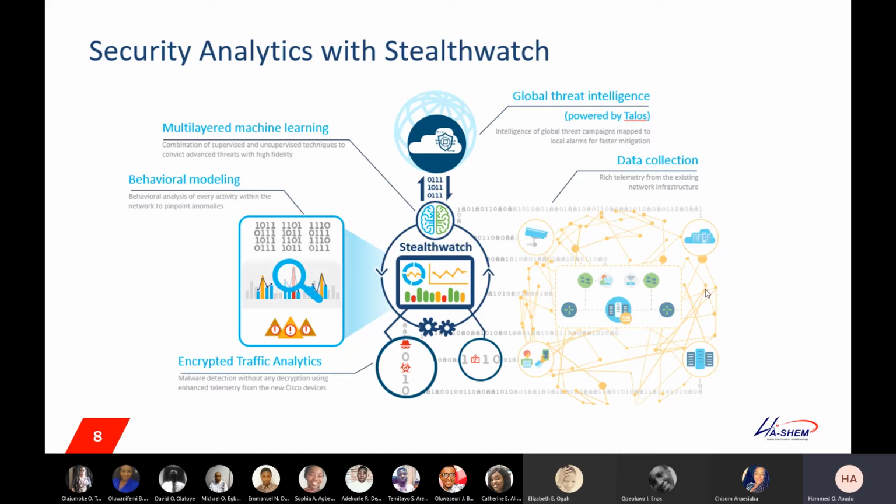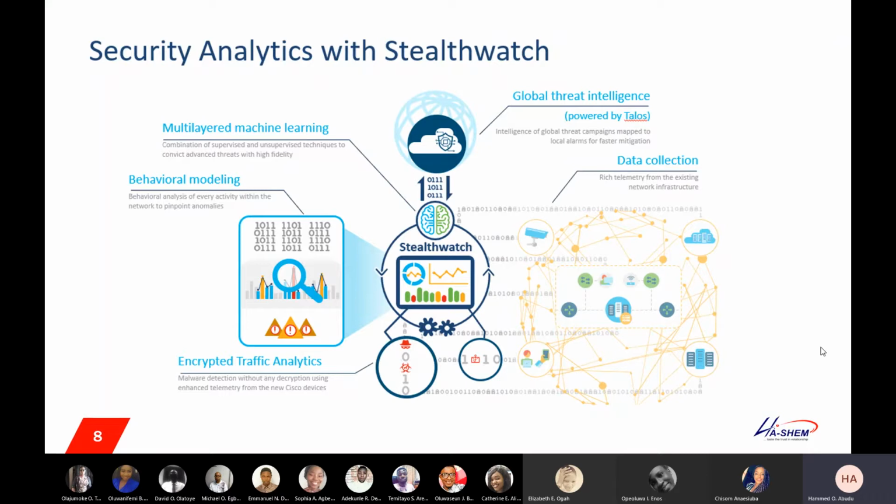You also have multi-layered machine learning, in which there's a learning algorithm embedded into Cisco Stealthwatch that learns as long as it is in your organization's network. The more days it is used in your network, the more it learns about the network, the more it creates a standard for the network, and the more it gives you alerts on any threat that is pending or trying to infiltrate your organization. Another unique feature is information deduplication. Data is matched into a single data set that makes it easier to interpret.